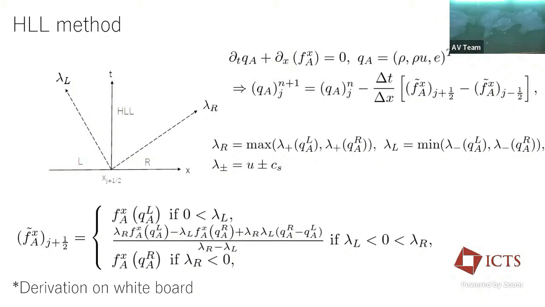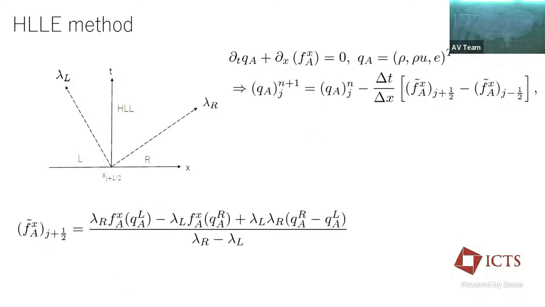So this scheme completely ignores the internal structure of the Riemann fan. Also, these schemes can be more simplified. So let's forget about the L and R states, something like this. This is called the HLLE scheme. You only take into account the propagation speed. You don't have to worry about the L and R states, so you don't need the if conditions to evaluate the numerical flux F. Surprisingly, it's going to be reduced to a simplified one.